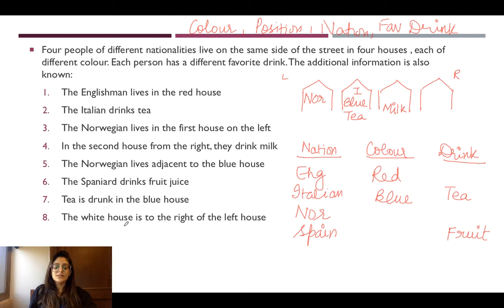Last is the white house is to the right of the left house. Okay, I'm sorry, this is not left, this is red. Alright, so the white house is to the right of the red house. So here you will see that this house is blue, and the house we are talking about is on the right side. So if we say we need a white house, by this statement I mean that this is the red house and on the right hand side of the red house is the white house. So if this is red then this cannot be white because it's already blue. Here it cannot be red and white, so the only option is that here it is red and this is white. So this is going to be my red house and on its right hand side is the white house.